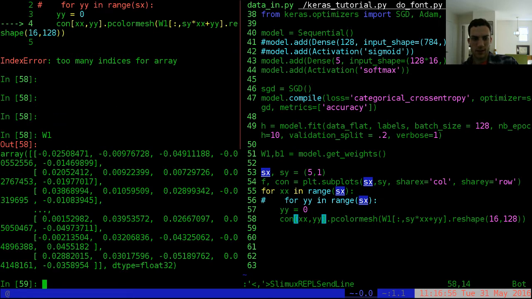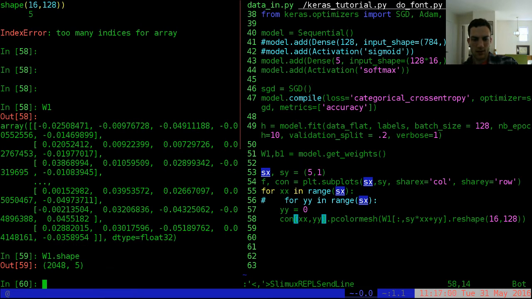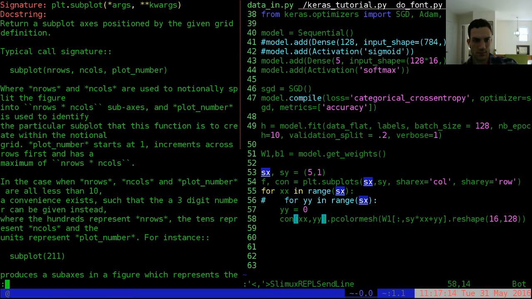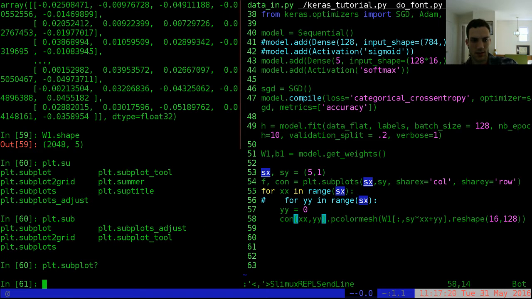W1 doesn't have that many? 2048 rows, 5 columns. Subplot axes, positioned by whatever. Yeah, I just want to plot that.